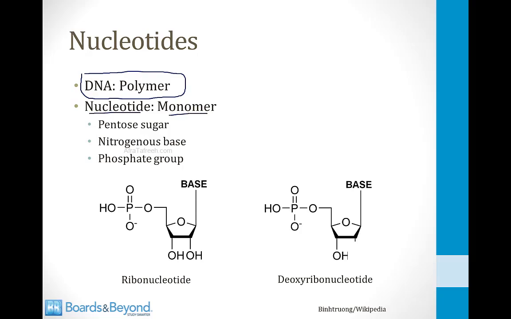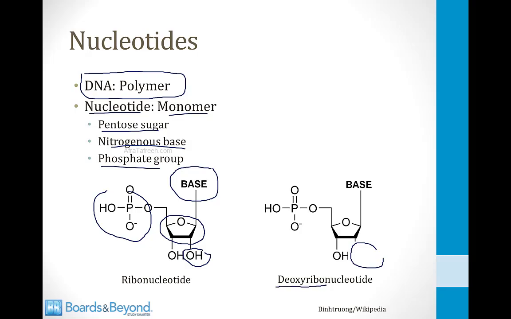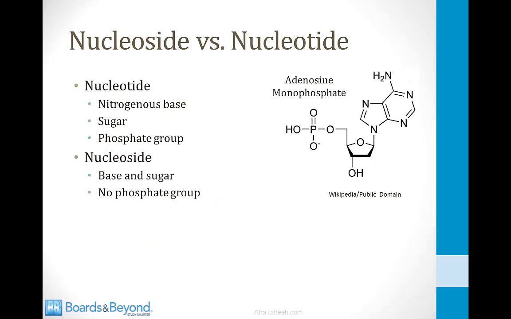And like I told you before, nucleotides have three elements. They have a pentose sugar, which is this unit right here that I'm circling. They have a nitrogenous base. The base is not shown in terms of its chemical structure, but it would sit right here. And then finally, they have a phosphate group. And if you see an OH group right here, then it is a ribonucleotide. If that OH group is removed, as I've shown you over here, then it is a deoxyribonucleotide because the oxy group has been removed. So usually people say that DNA is made up of nucleotides, and when they say this, they mean it's made up of repeating structures of a nitrogenous base, a sugar group, and a phosphate group.